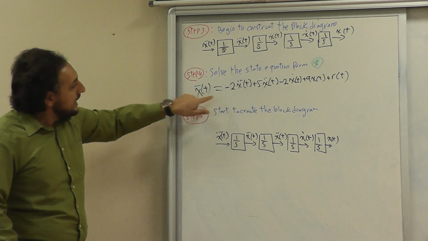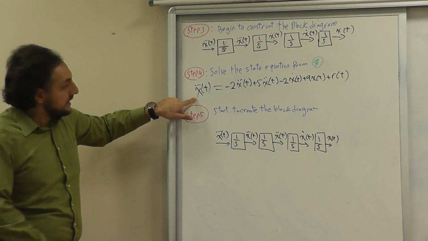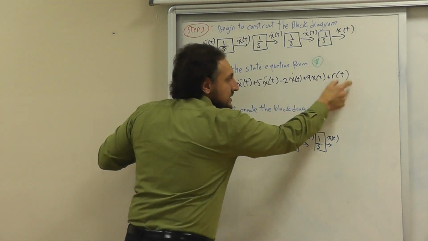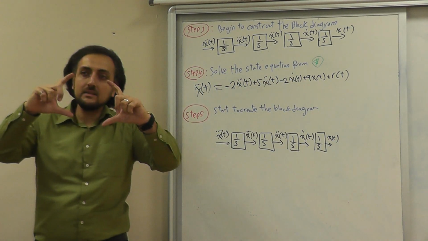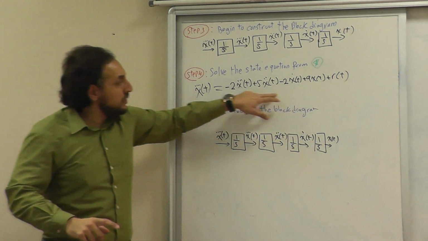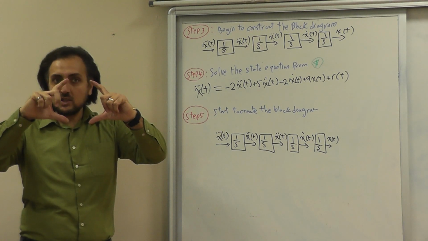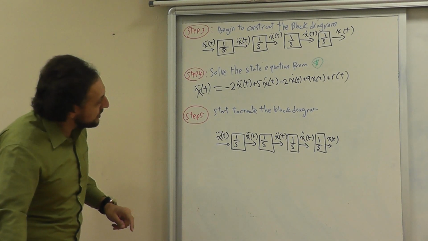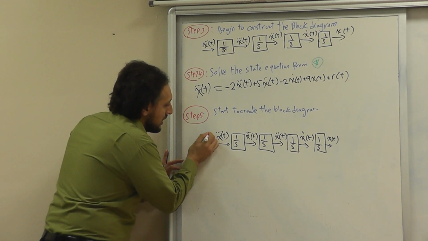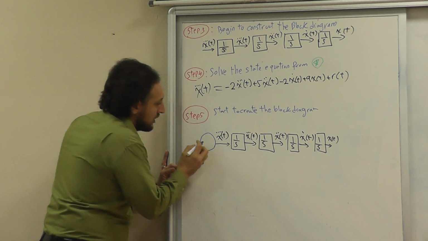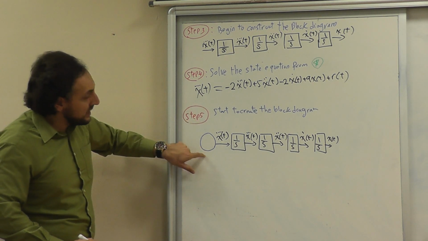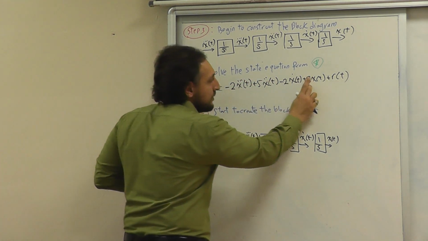Okay? X4 dots equal to this plus this plus this plus this plus this. It means, what is it? What I need? Summing junction, right? Because look, all is bu hepsi toplam. O yüzden toplam için biz summing junction kullanabiliriz. Where can I put this summing junction? I can put it here. Look. Because the output is X4 dot. This is output. But what is input? Input we have 1, 2, 3, 4, 5.